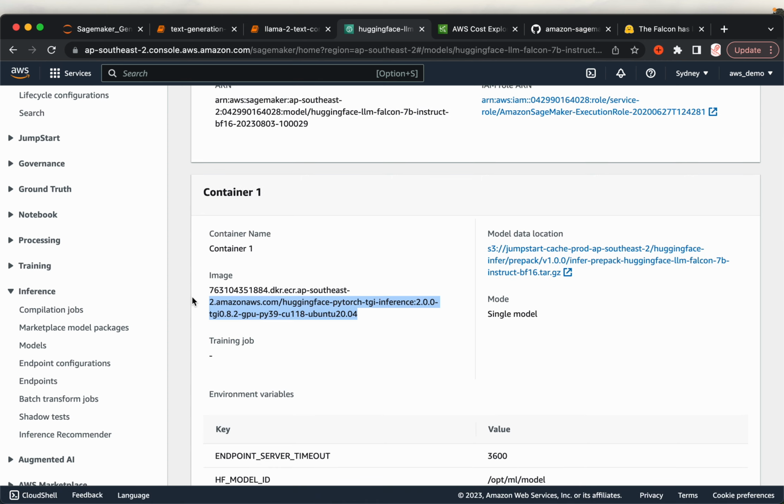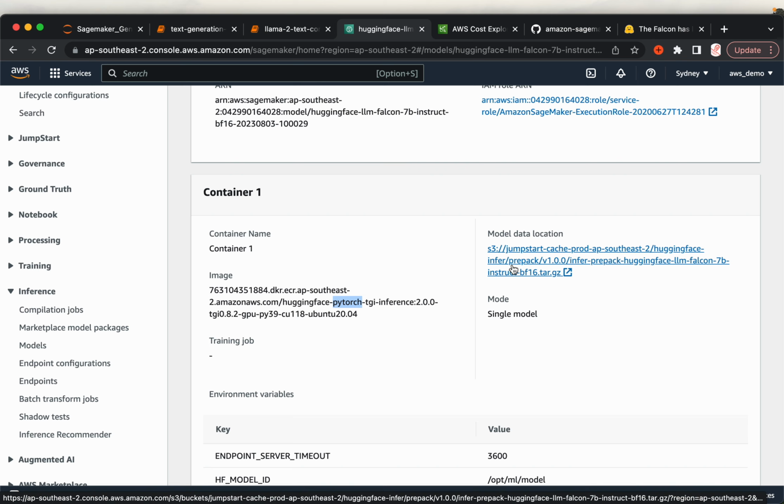And then this is the container, which has the PyTorch or TensorFlow. In this case, it is PyTorch libraries installed, and it also knows how to process this file, the model architecture, their weights, and when we ask a question or when we invoke the endpoint, it already has the entry point script, so that it can give us the answer.